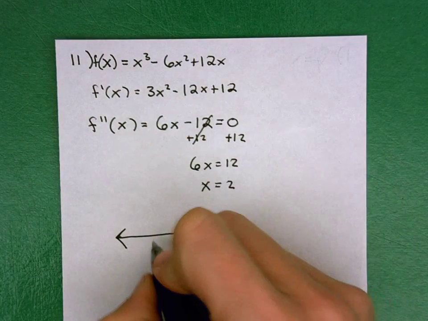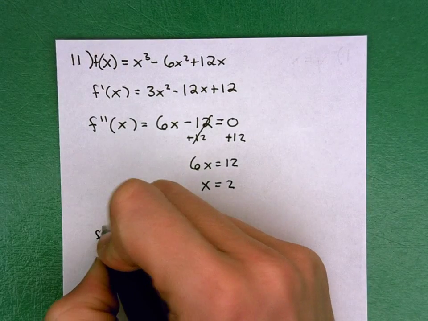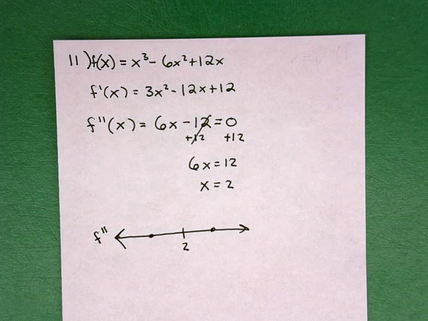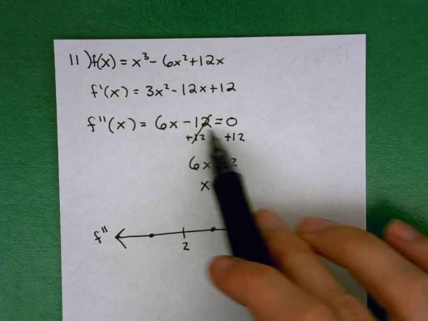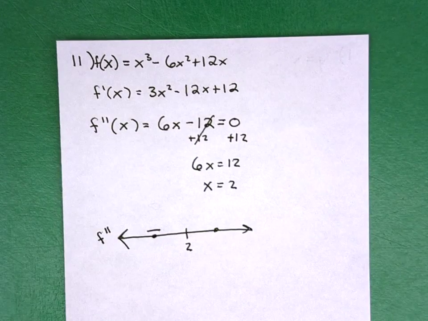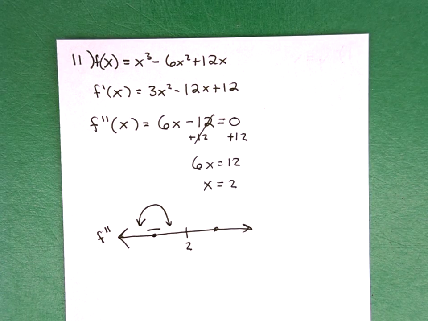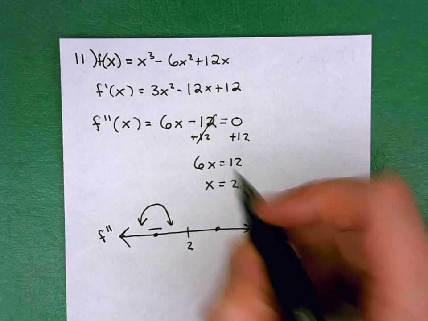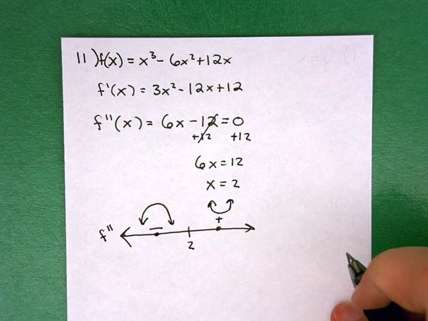And then I'm going to be picking numbers on either side of 2 to test those two intervals. And I'm going to be plugging those testing numbers into my second derivative, f double prime. Okay, so left of 2, I can pick any number. I'm going to go ahead and pick 0, and I'm going to be plugging my 0 into my second derivative up here, this 6x minus 12. And when I plug in 0 there, I get a negative number, which means my graph left of 2 is concave down. Picking a number right of 2, like 3, I'm going to plug in 3 here, I get 6 times 3 minus 12, which is a positive number, showing that my graph right of 2 is concave up.